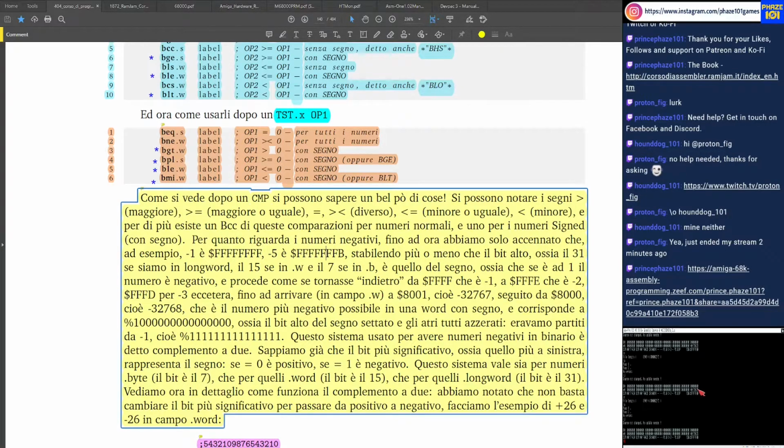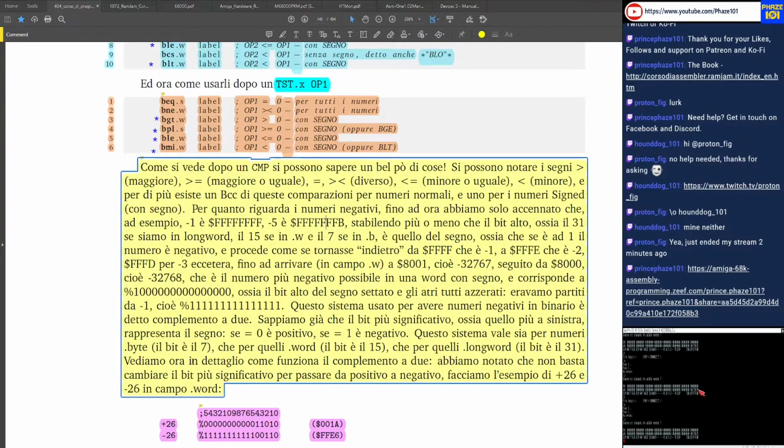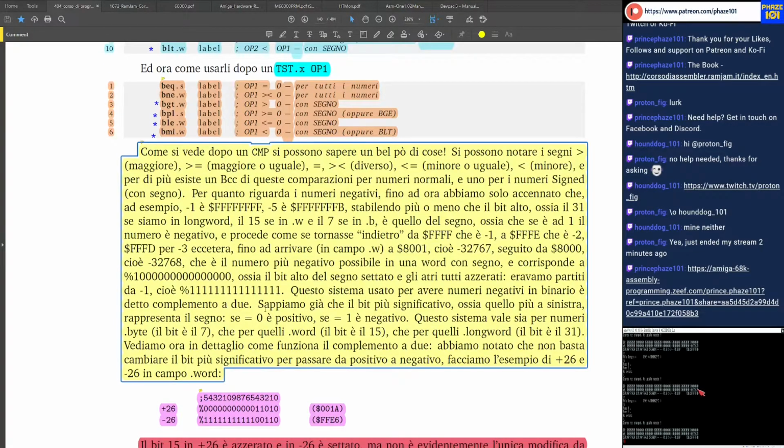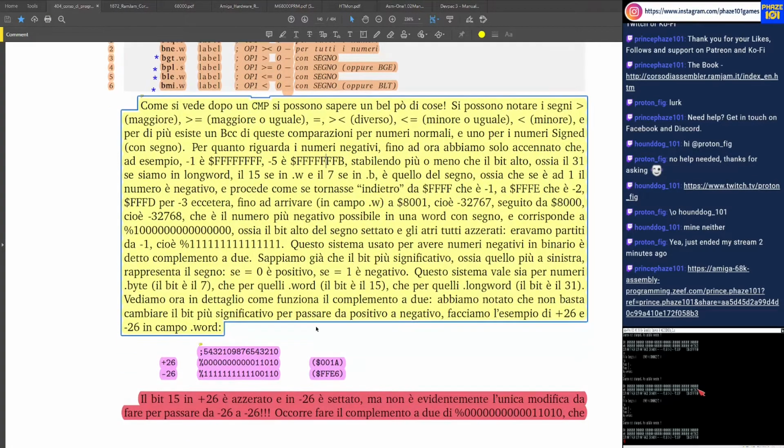Normally for a signed number, we use the high bit. So if we have a byte, we use bit 7. If we have a word, we use bit 15. And if we have a long word, we use bit 31 to indicate whether the number is signed or not. The values, as I said, for a byte are plus 127 and minus 128. That is the range. For a word, it is plus 32,767 and minus 32,768. And for long, I do not know it by heart, but it is a very long number. I don't know if he mentions it here in the book. No, he doesn't. I think it's 2 billion something. I do not know it by heart.